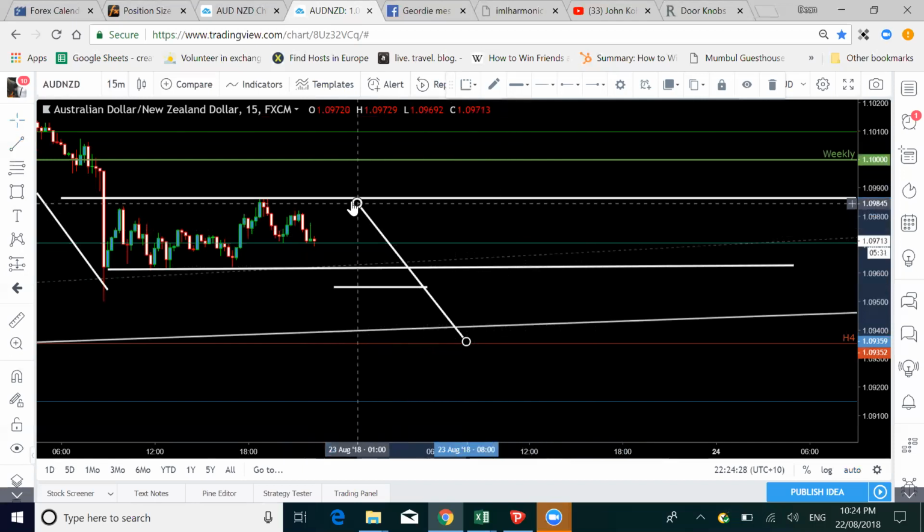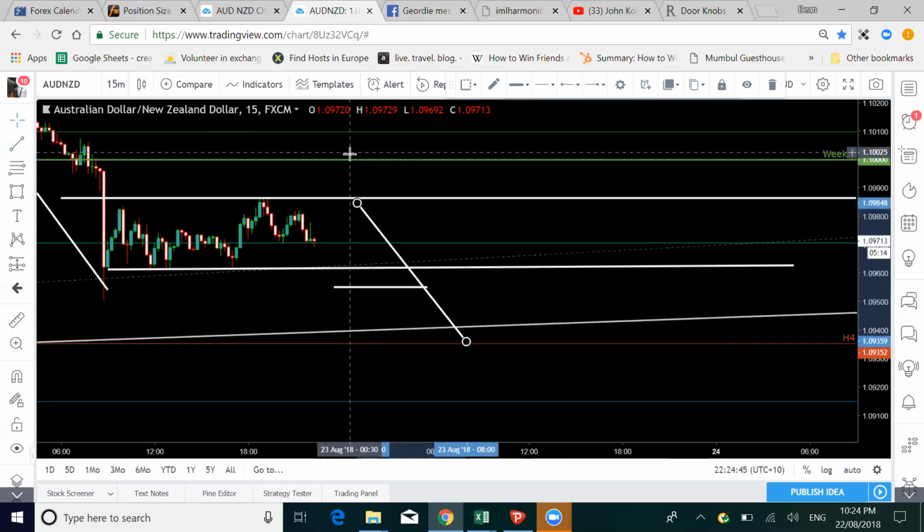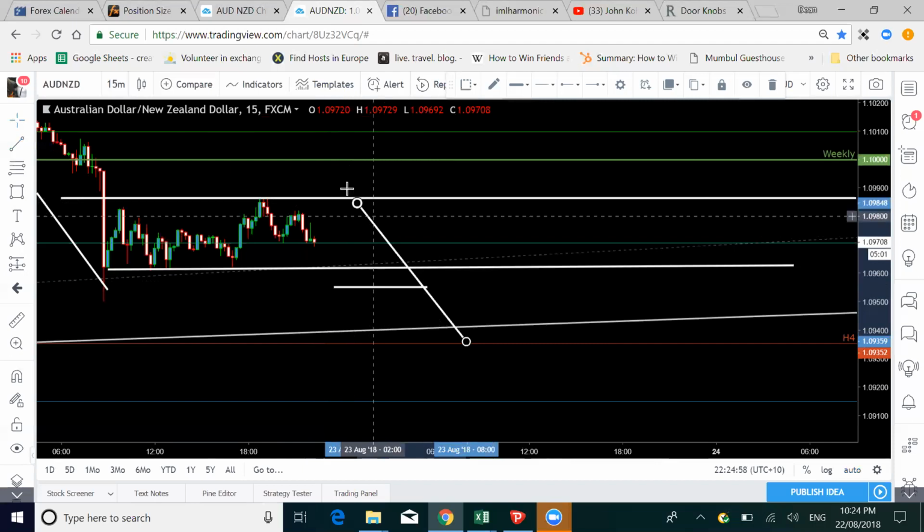1.0985. All right, so if you had a sell in at 1.0985 and then put your stop loss in at 1.1005, 5 pips above our weekly support line, you're at 20 pip risk, okay, to grab that nice and early to the downside. All right, you could even put in a stop and reverse. So you would have a stop order, you'd have your stop loss here, but you'd also simultaneously have a buy stop. Okay, so it would stop out your sell to the downside.